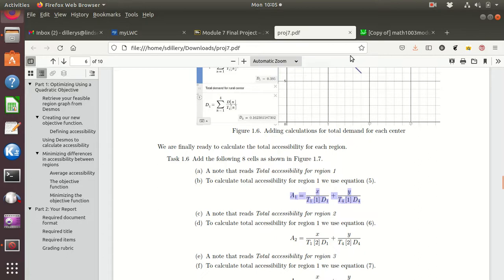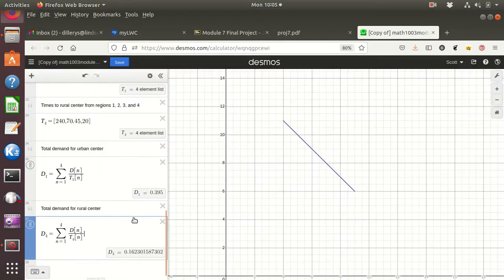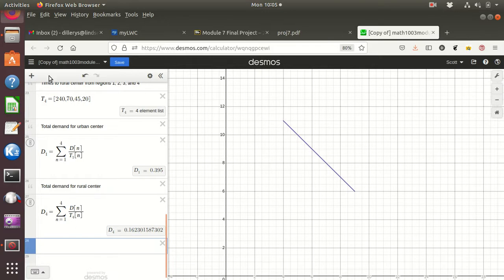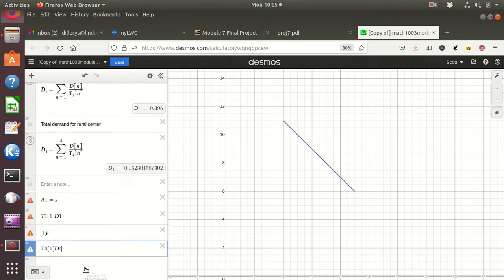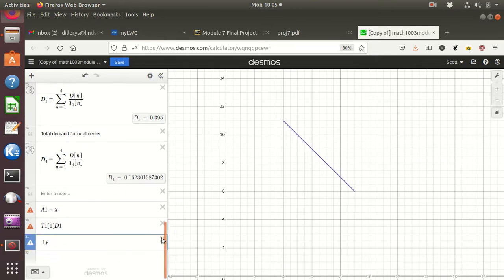Now I'm gonna try doing a copy. Control C, and just see how good or bad this does. Oh, we need our note, so I'll have to go back and do that. So I'll make that a note. Forgot to do that. Control V. Wow, that did very poorly, didn't it? So yeah, that's not gonna work.